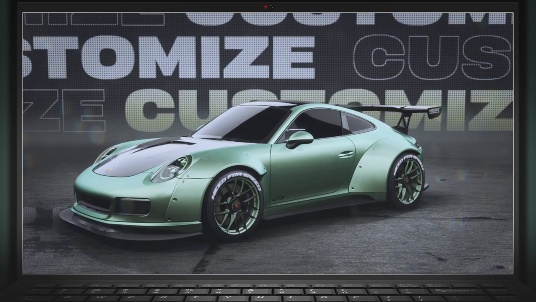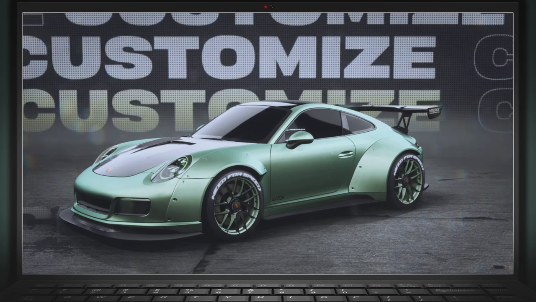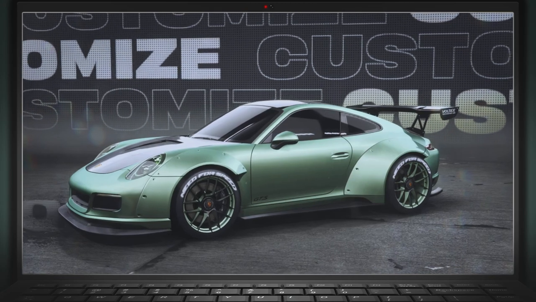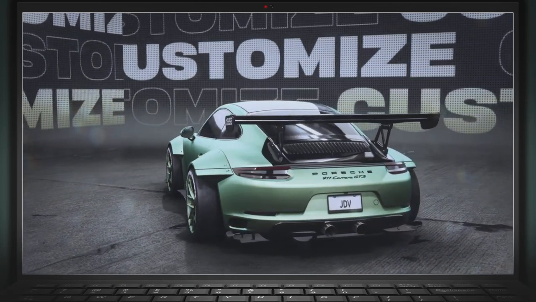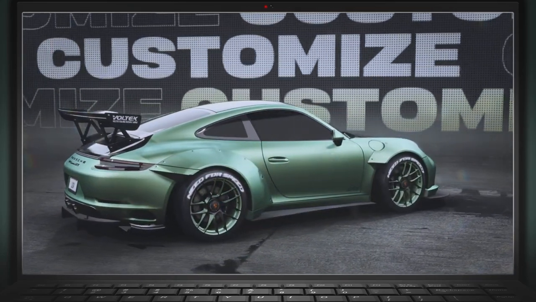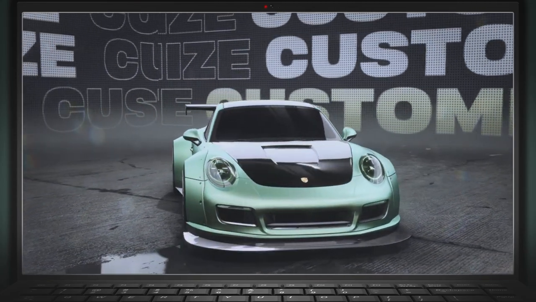Today, we're gonna check the Porsche 911 Carrera GTS 2018. This car is absolutely broken on A-Class, especially if you are a beginner or not great at micro drift. You can try this car and I'm pretty sure you will get better results in some tracks, and I'm gonna give you the tracks as well.